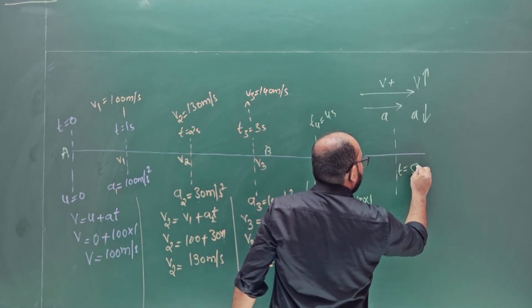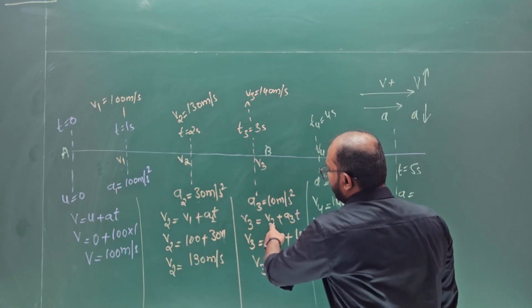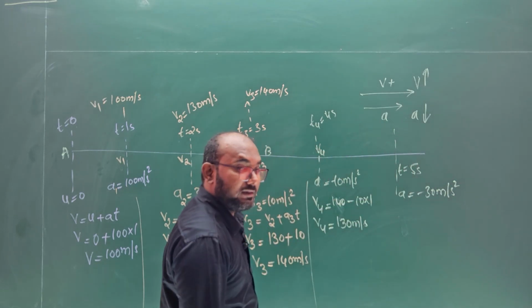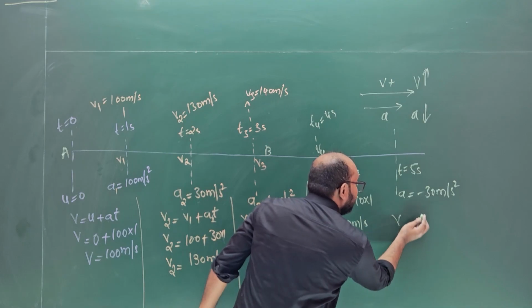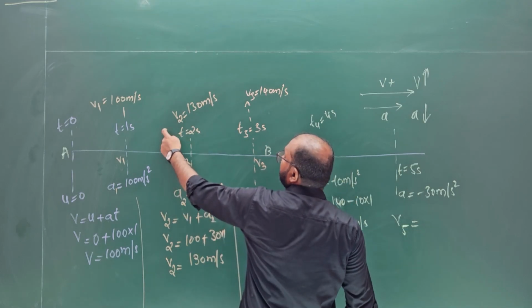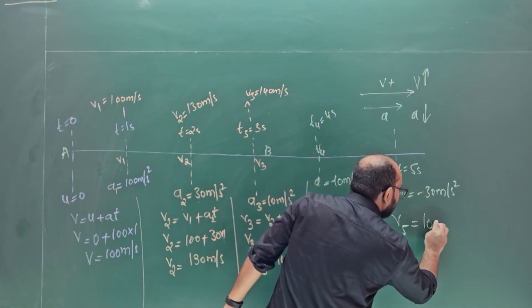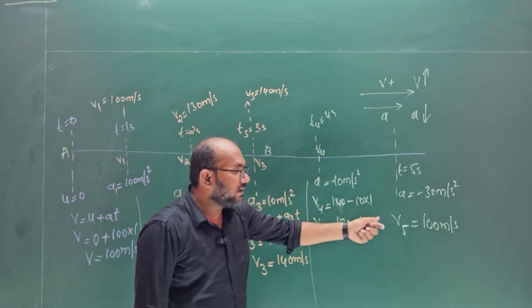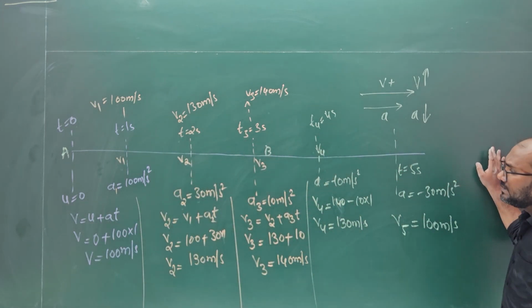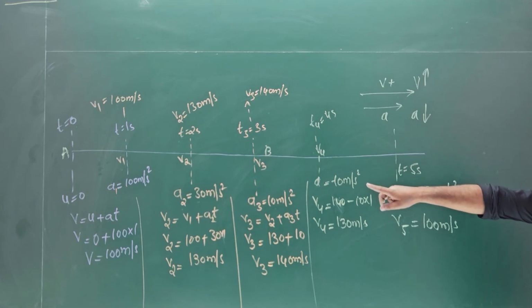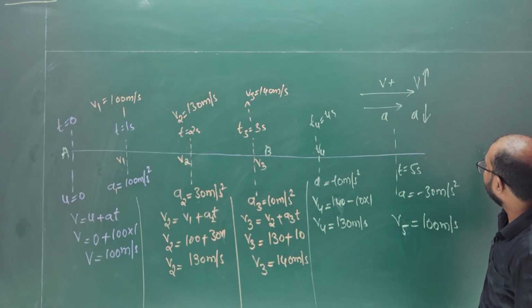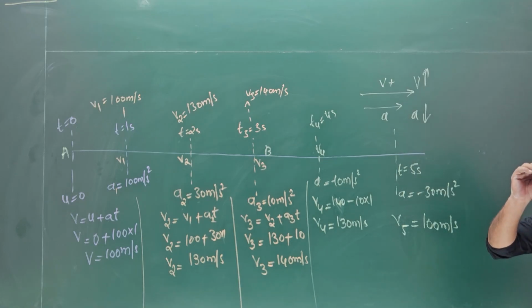Further ahead. So at t is equals to 5 seconds, I am saying acceleration is, in the reverse order, minus 30 meter per square second. Then velocity at v5 is equal to how much? 100 meter per second. I got my point. If I decrease the acceleration some more, it will finally become what? Zero velocity. Why? Because initial velocity is 0, final velocity will also become 0. In how many seconds? 3 seconds. So this is the first second, the second second, the third second, velocity becomes completely 0.